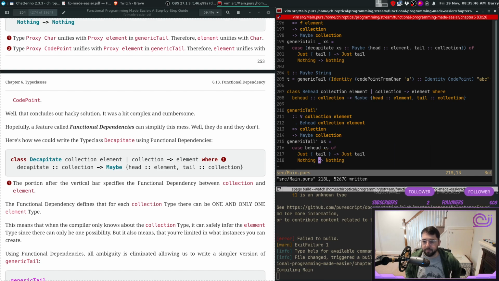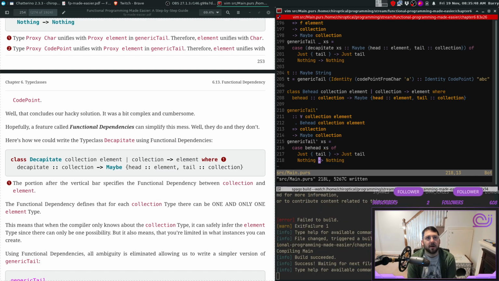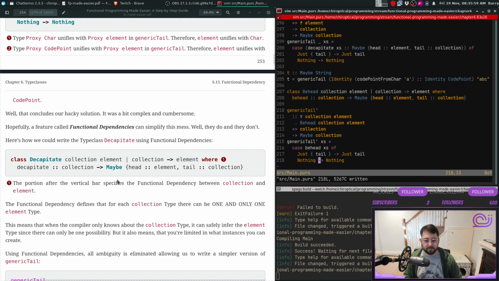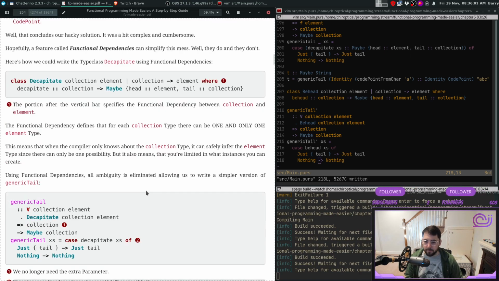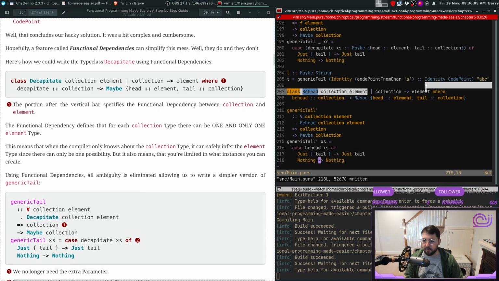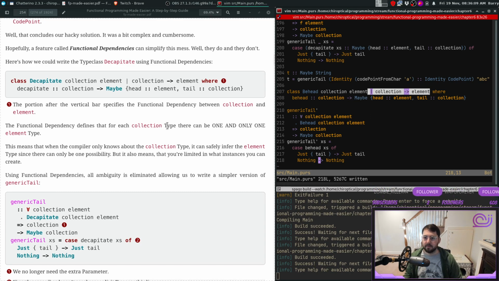Thank you, compiler. Okay. The compiler is your friend. Just never forget it. It holds your hand, and it makes your life a lot easier. That's the beauty of types. Okay, cool. So yeah, I kind of forgot about functional dependencies, even though the thing was titled functional dependencies. But these are pretty cool when you have these kinds of situations.